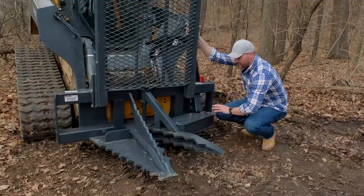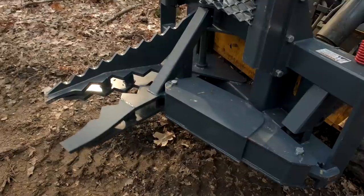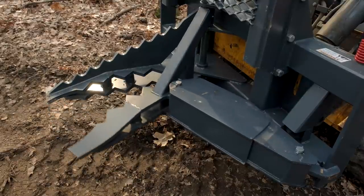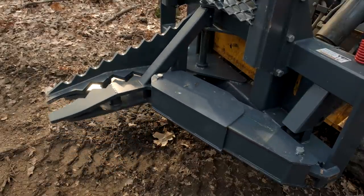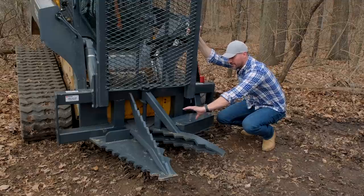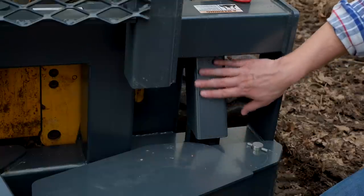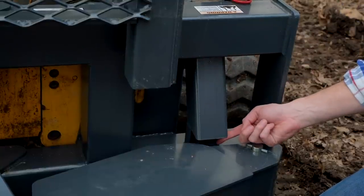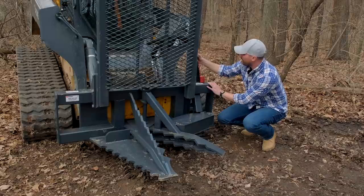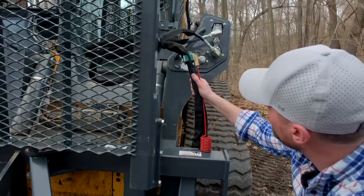Down here is where you're going to have your movement. This is a jaw that opens and closes, and this is a telescoping cover. As it slides closed, it's still going to be protected — this outer cover slides over top of the inner cover to keep the cylinder and rod completely protected as you do your work. Up here is the cover going across the hoses, and then you have the tainment, they call it, which is very nice and handy.